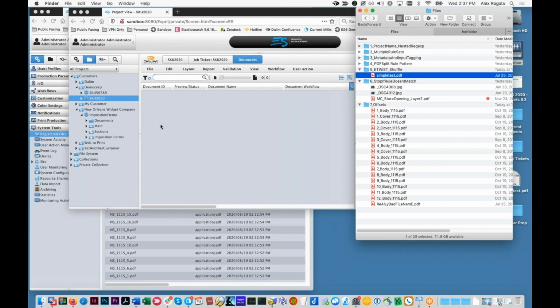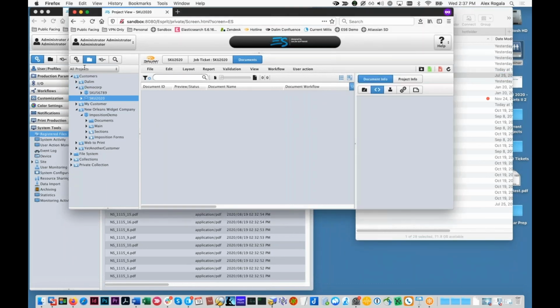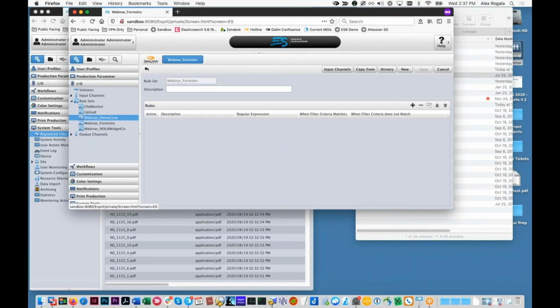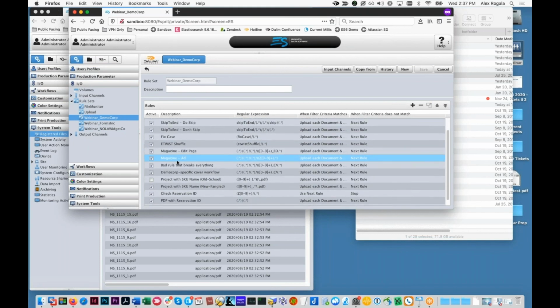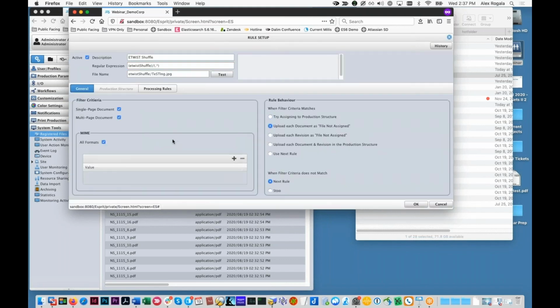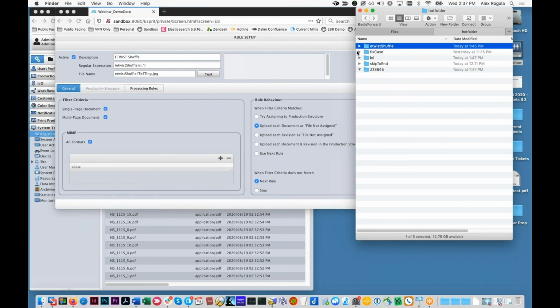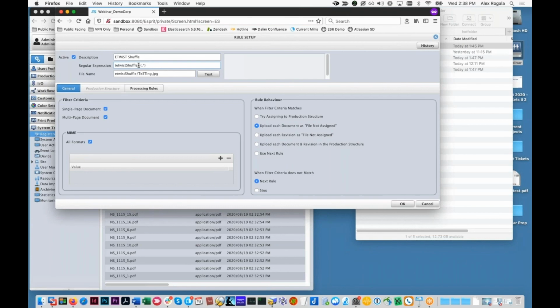So what if you don't have a standard Twist server, you have an ETWiST server, and you just want to dump something straight through, or you want to use an ES FTP watcher to send a file to ETWiST? What you can do is, we have a special case here. I've got a rule in my rule set, the ETWiST shuffle. And I just made a folder here to make this simple. I have a special folder here. Anything that goes into this folder will match this rule because it's looking for anything in the ETWiST shuffle folder.